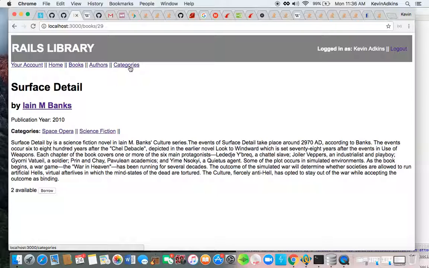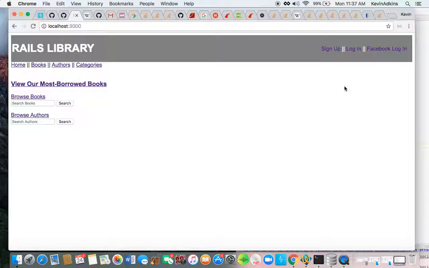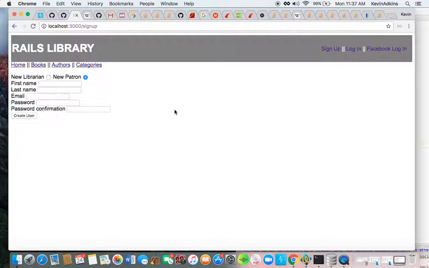So that's the basic navigation here. That's pretty much what you can do as a user. Now as a librarian, you can add books, you can edit books, you can do a lot of other stuff, and I will show you that right now, and I'll also show you our sign up functionality. Let's start with an incomplete sign up. So we'll do John Smith, and it'll be J Smith 1, J Smith 1.